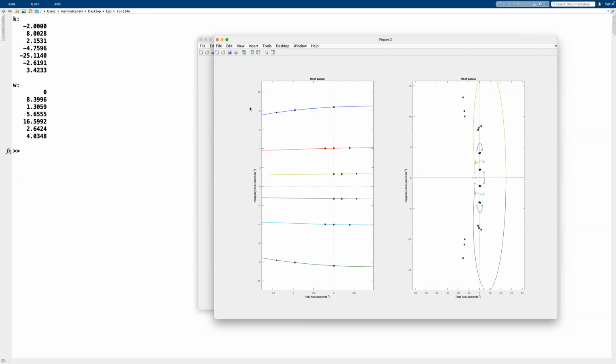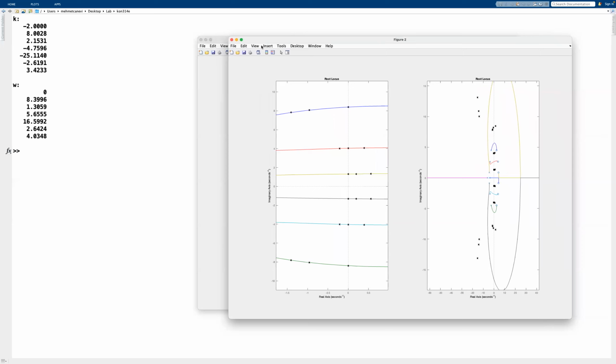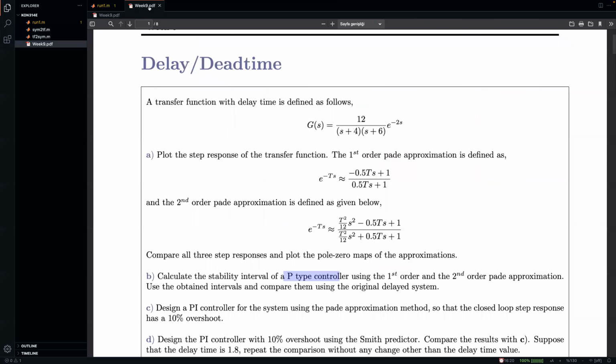Coming up with a controller, we will do that in a minute. Plugging it into the Padé approximation doesn't make sense. You should go to the original system with delay and do whatever you want with it instead of the Padé approximation. So this is a temporary transfer function that you will get rid of eventually, and you will test and validate everything on the actual system with delay. Because this is an approximation and it is temporary, we're dealing with this system and this system only. When you have a result, calculate that result based on this system and this system only.